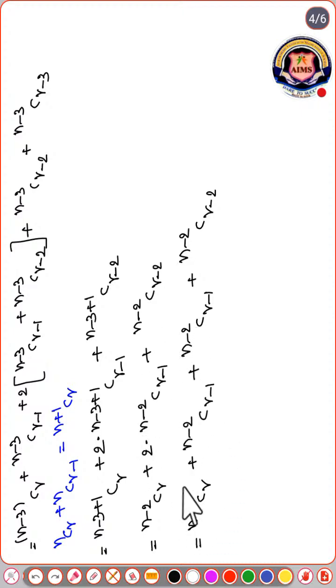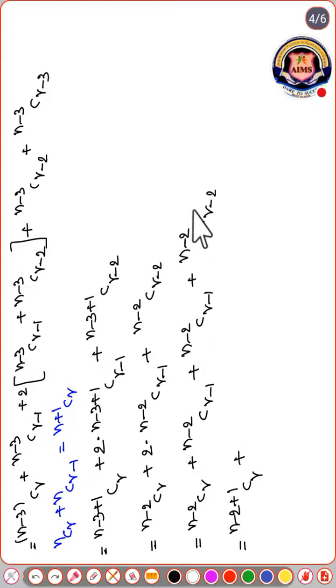Again these two values you can compare like this. Here n is n minus 2, r is r, r minus 1 is r minus 1. So n becomes n plus 1, like that. n minus 2 becomes n minus 2 plus 1. See, the big number is r. Okay, my dears, first two values completed.